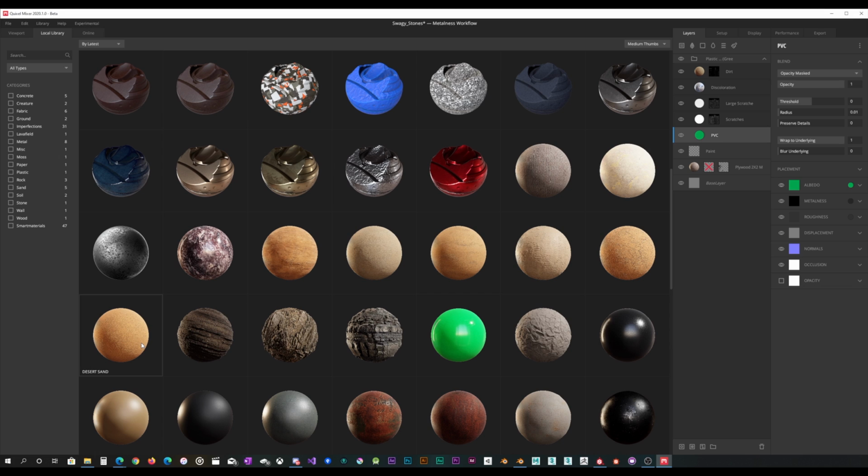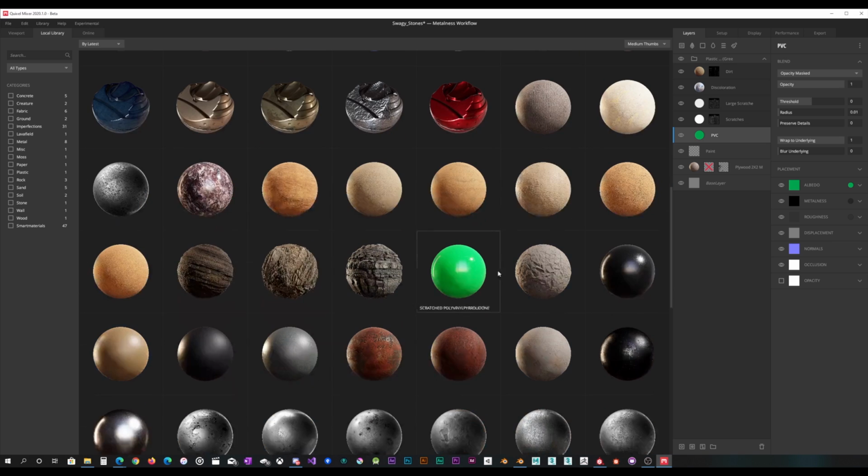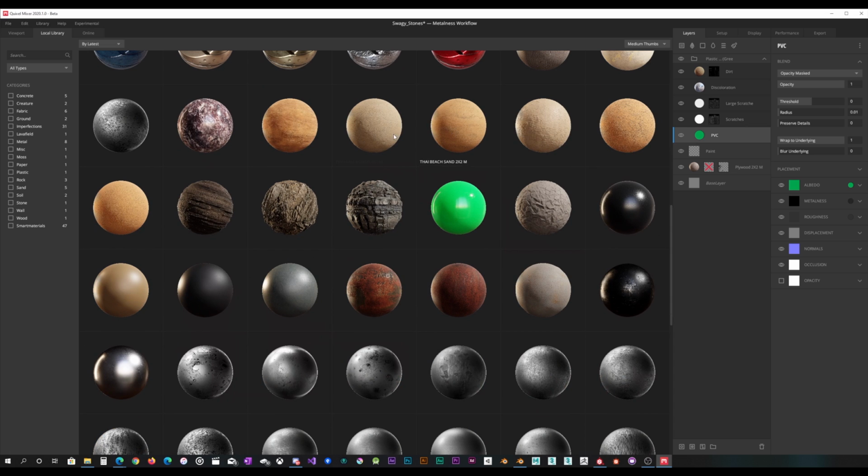And I don't find myself adding sand that often. If I did, I feel like I could just kind of fake it with high frequency noise and a sandish color gradient, but it's nice that they're there.